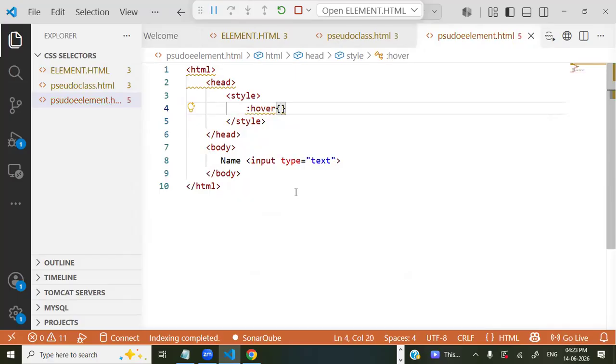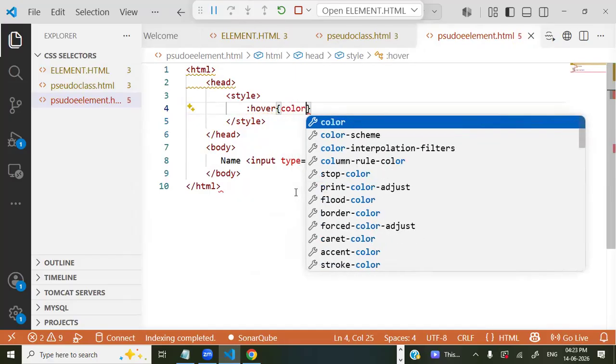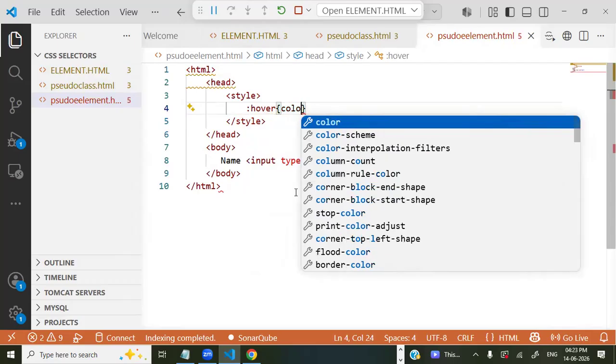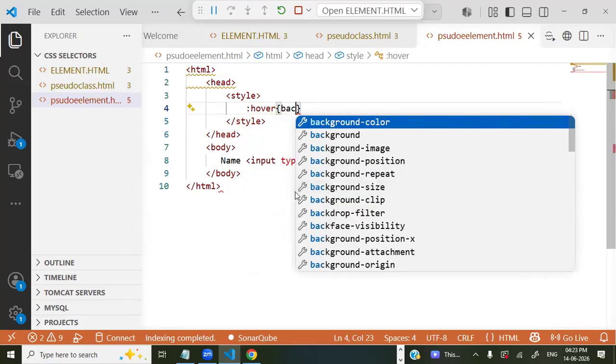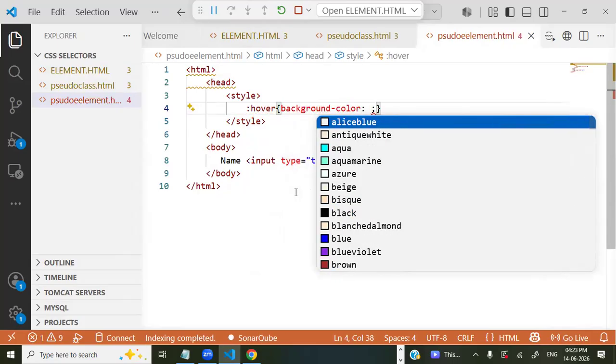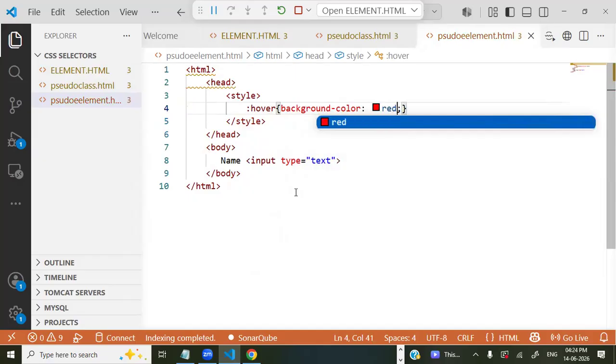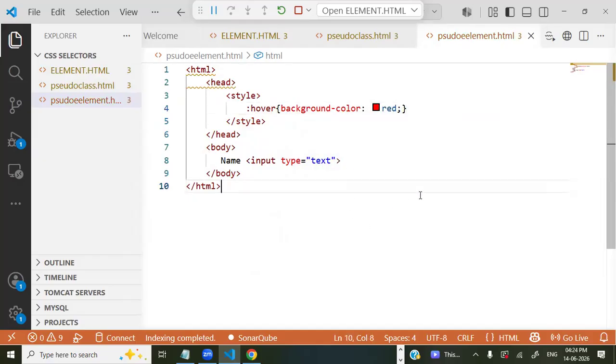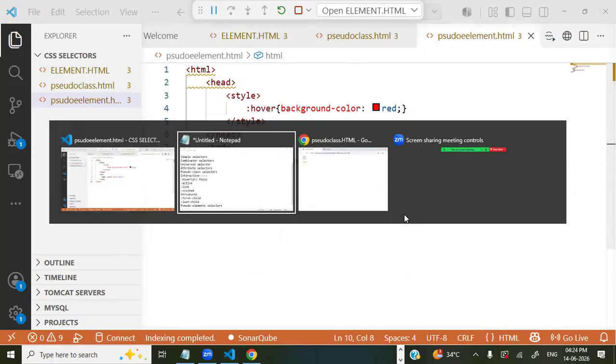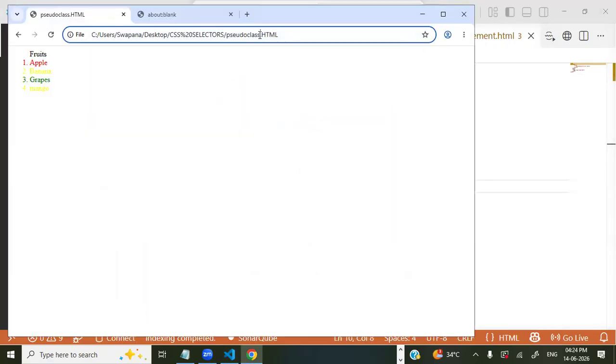Then you can mention the color, otherwise we will take background color. So background color red. Press Ctrl S, then run this.